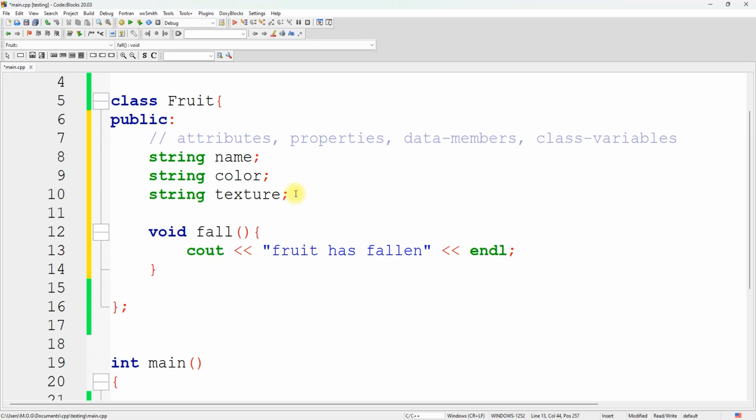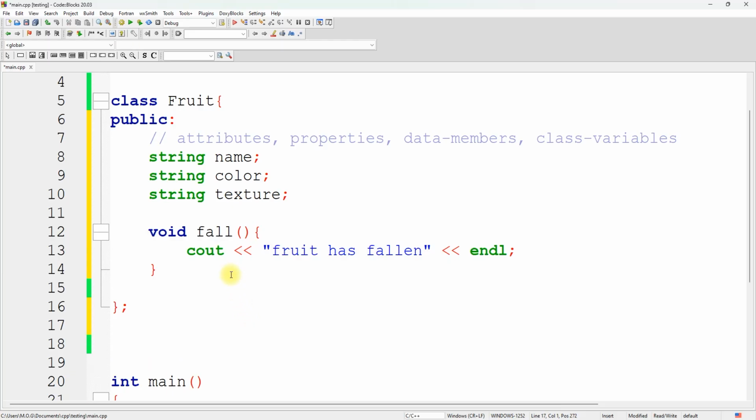Now there can be so many methods or abilities, functions, but let me just use one. So we have the name, color, and texture being the attributes of the fruit, and then the fall being its method. So that is all about class.